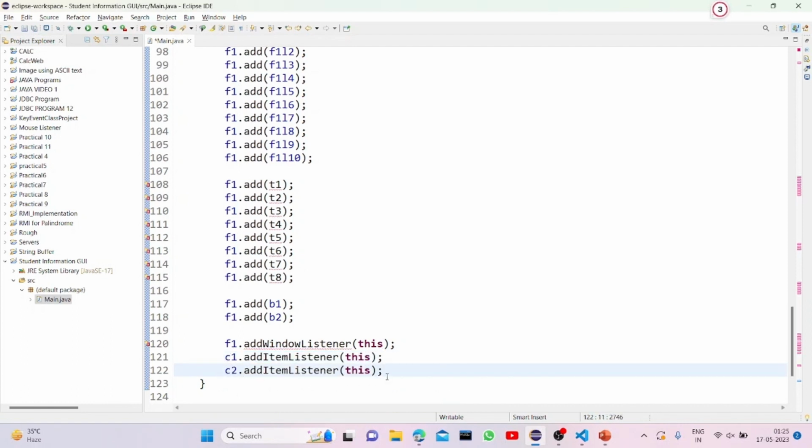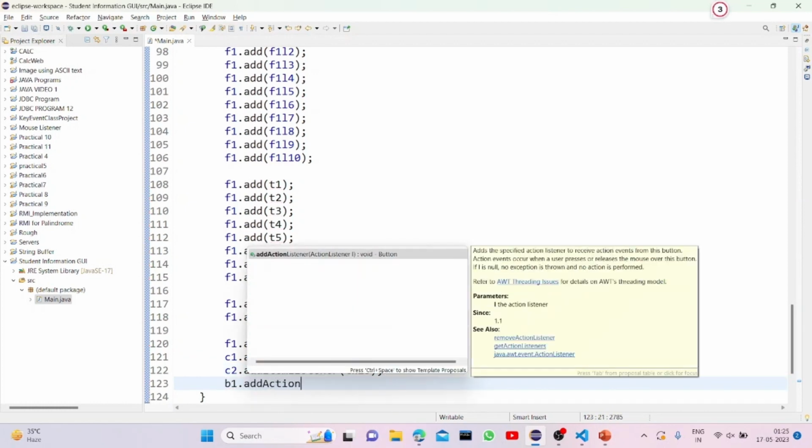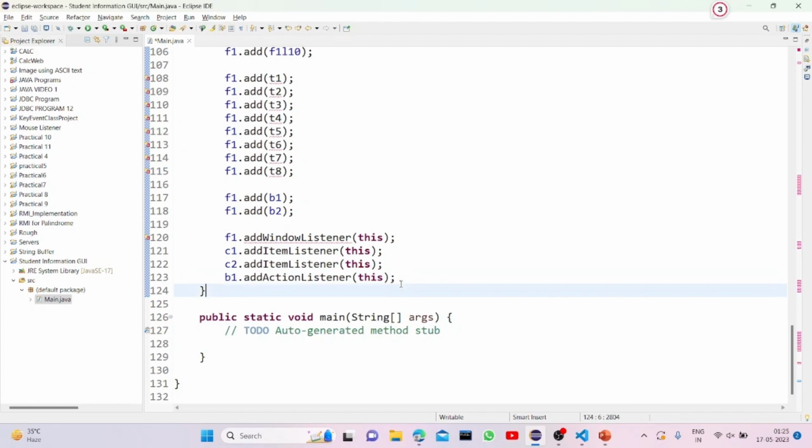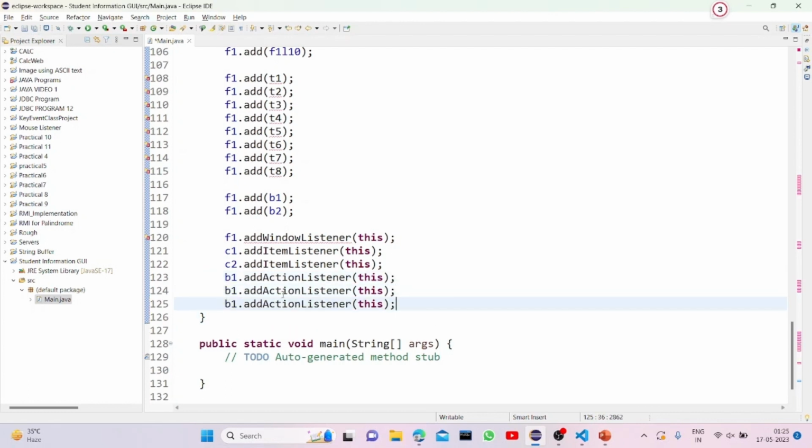Next is for the button, I'll have to do b1 dot add action listener. For the button, it's done. Now I have to call add action listener for 3 buttons: result, cancel, and OK. So we'll have to copy this 3 times and change the button. So button 2 and button 3.